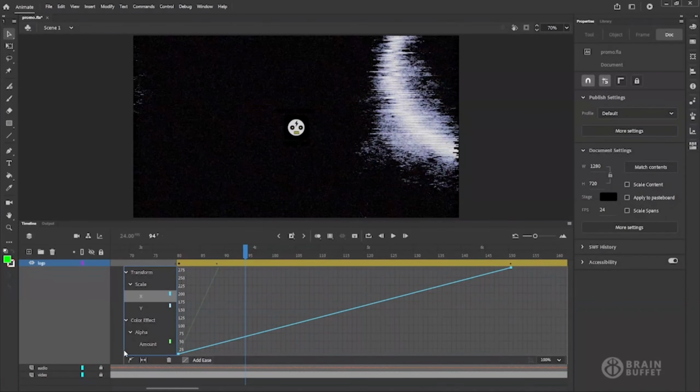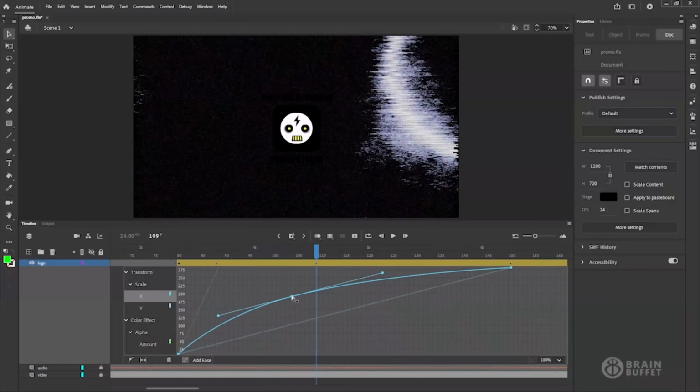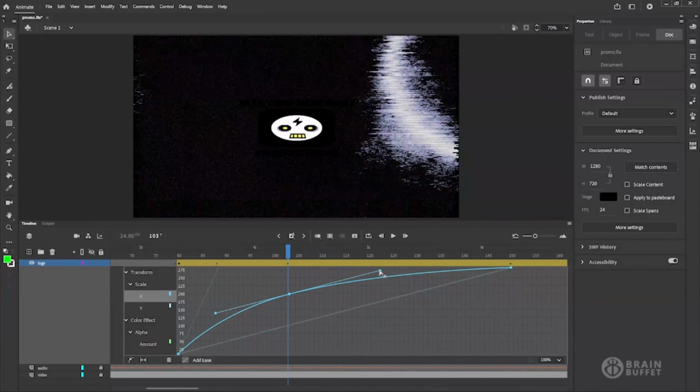And there's a couple things to note down here that we haven't seen before. So there is this little option to add anchor points to our graph. This is going to allow us to create a custom ease. So I can click to add an anchor point and pull that up like this. This is going to really ramp up when we start out and then sort of ease off to its ending position when it comes to transforms. Now, note up here that this is distorted now because I applied that only to the X scale and not to the Y scale. So let's click on the Y scale as well.